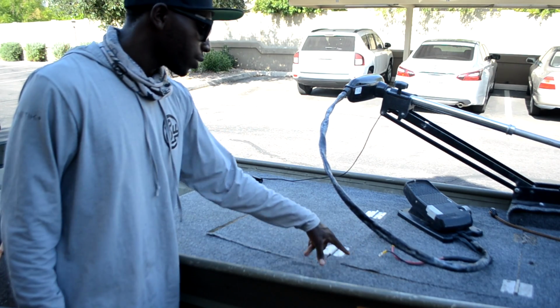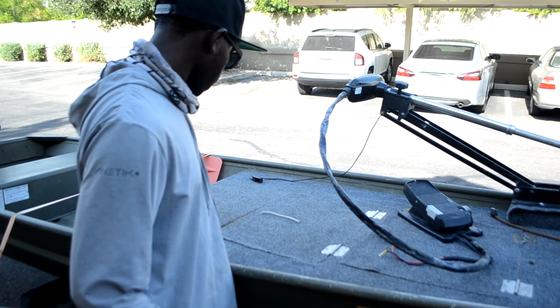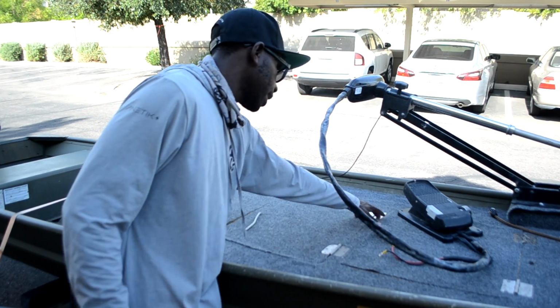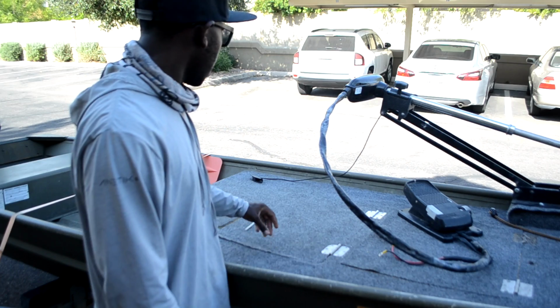So those are pretty much the 2 door hinges. They weren't too bad to get on, but overall the job is kind of easy. I mean, just drill in the door hinges, cut them out, draw where you want to cut them out. They're not even really even, to be honest with you, but it works out.